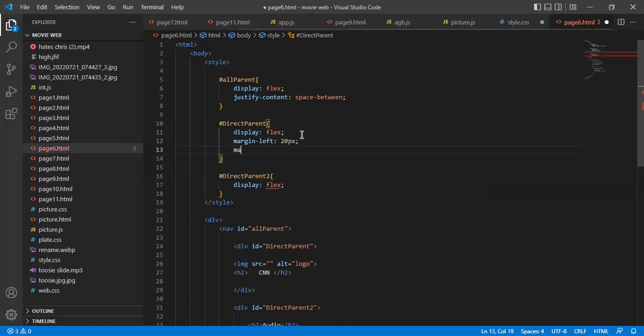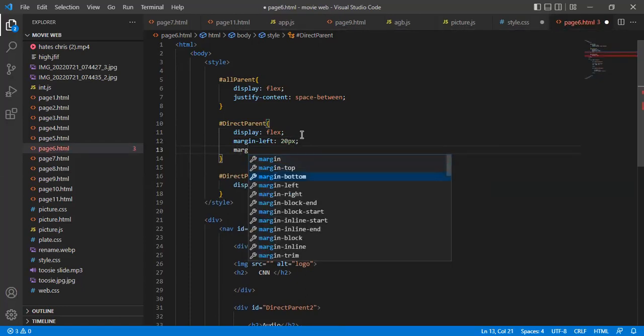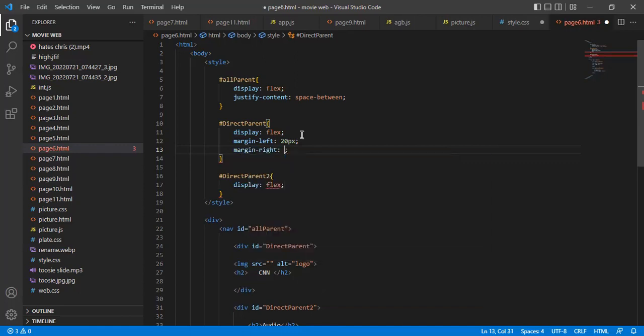Then you go margin right, you go 20px. So same thing goes to this other guy here.